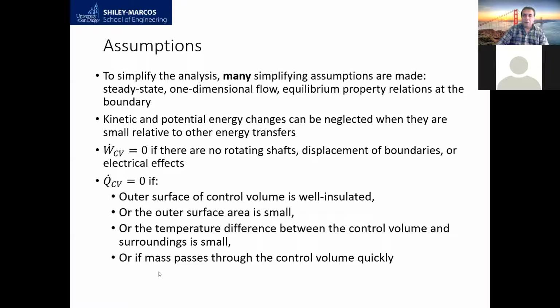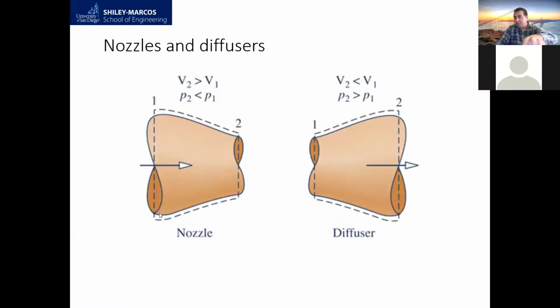So we're going to go to this beautiful concept of nozzles and diffusers, okay? Nozzles and diffusers, because we're going to be using that in the wind tunnel test, and also in turbine design and so on. This is a nozzle if it converges like this, converging to a smaller area from a large area. So the velocity at the exit is going to increase, while the pressure at the exit, or at point 2, is going to be lower than the inlet pressure.